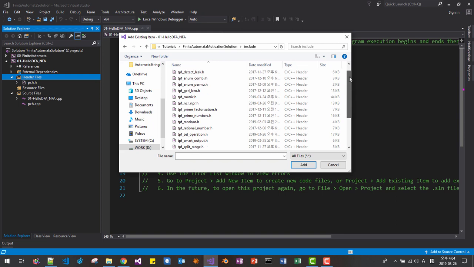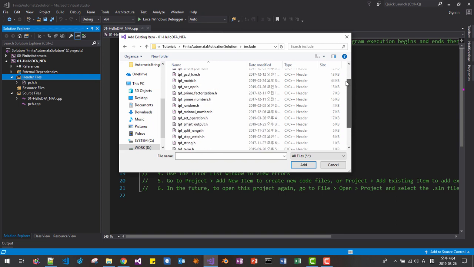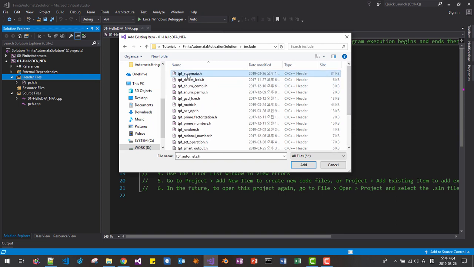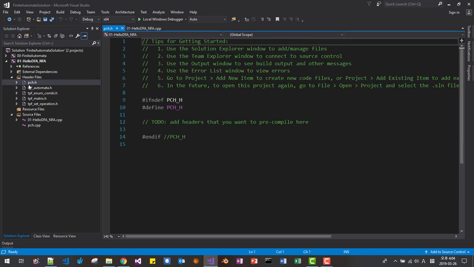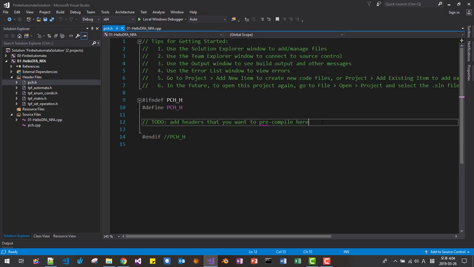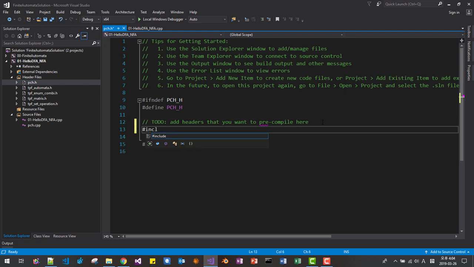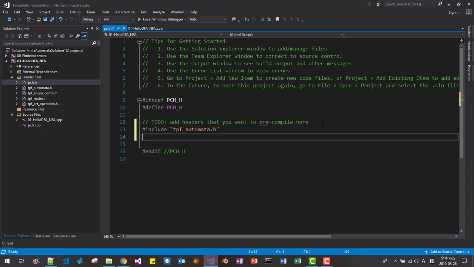These are all libraries I developed recently or in the past. Click automata, enum, matrix, then set operations. I actually use more libraries internally, but these are good enough. Click the pch header file, include talk play fun automata.